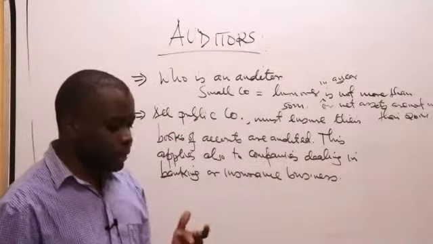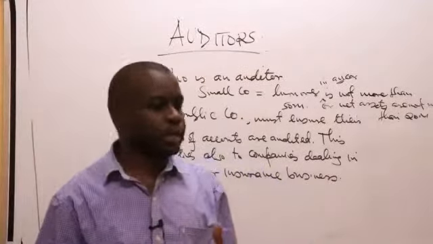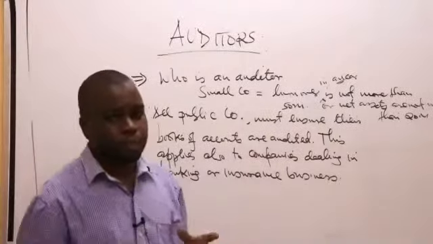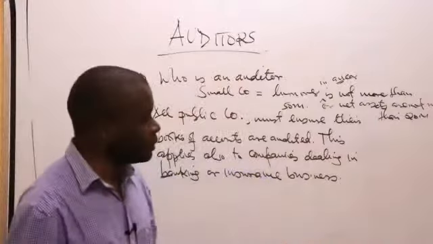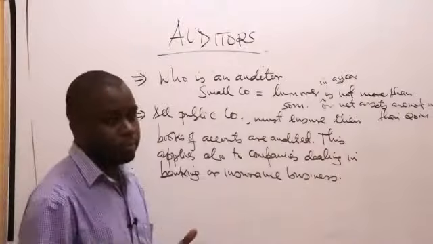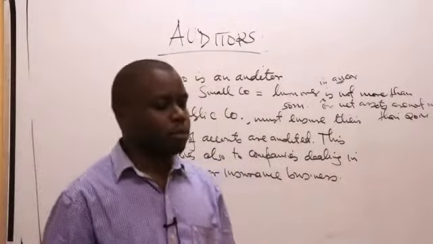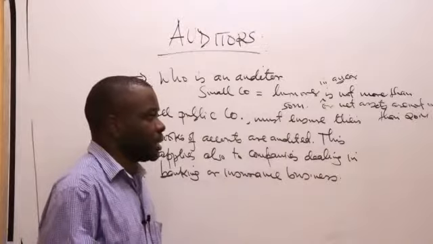Then another reason that could make a company not ensure that its books have been audited is, for example, that the company has been dormant for a whole financial year. So there's no transaction that has happened in that company. So that could make a company be exempted from ensuring that its books of accounts have been audited. Because what are you auditing? There's no transaction that has happened in the company.